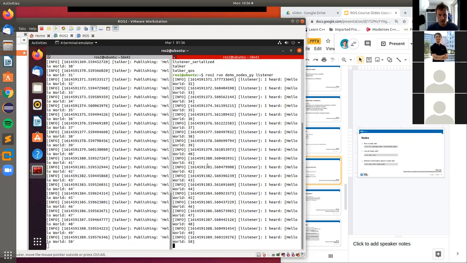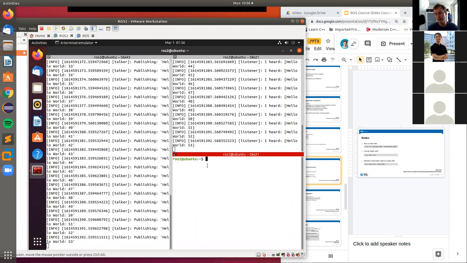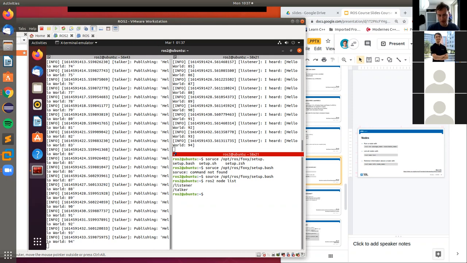And if we open another terminal now, you can see that most of the tools for analysis are pretty much the same as in ROS1. So I just quickly need to source my workspace, hopefully without typos. Okay. So now if I want to see which nodes are active, you can say ros2 node list instead of rosnode list. Again, this command is just split: ros2 tells the system that I want to use ROS2, and then you say node, and this will list me everything that is out there.